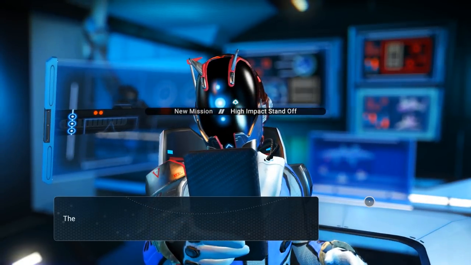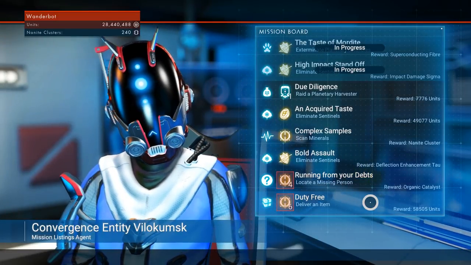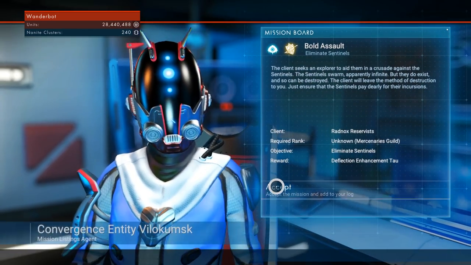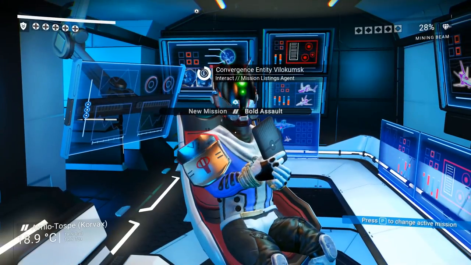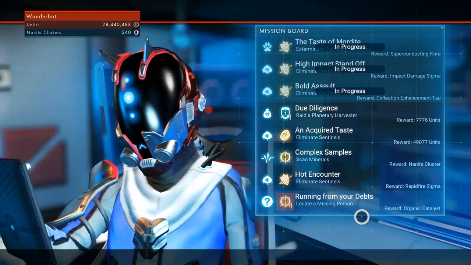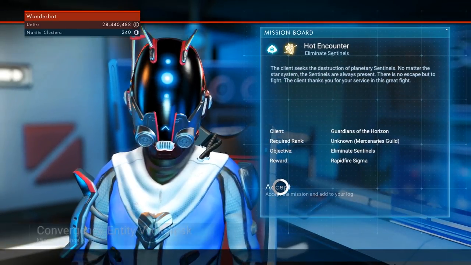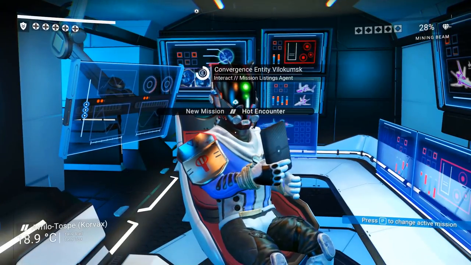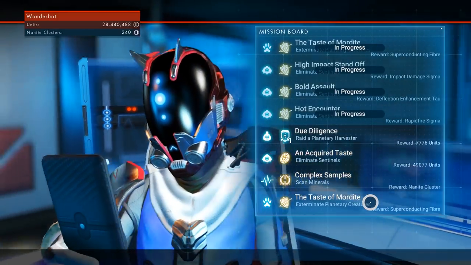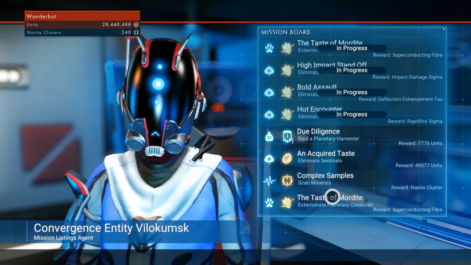That's an interesting question. For some reason, it's letting me pick more of these? Well, we might as well. A number of them are just destroy sentinels, which is super easy for me. But yeah, this will pick us up a whole bunch of blueprints, which is something we need. Okay, so we're already learning how to make superconducting fiber.